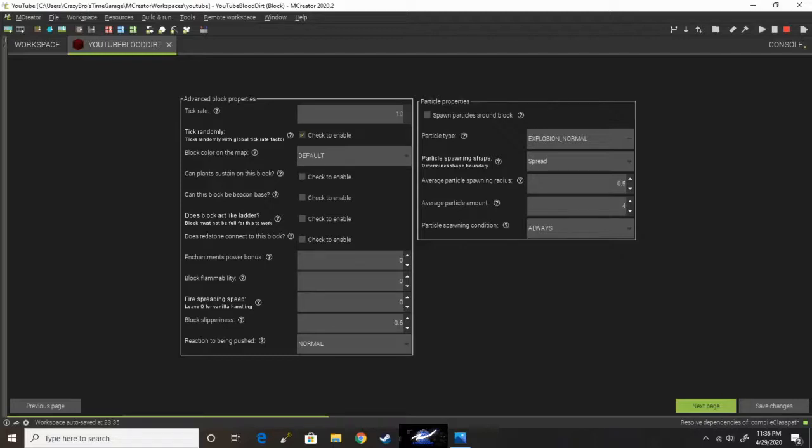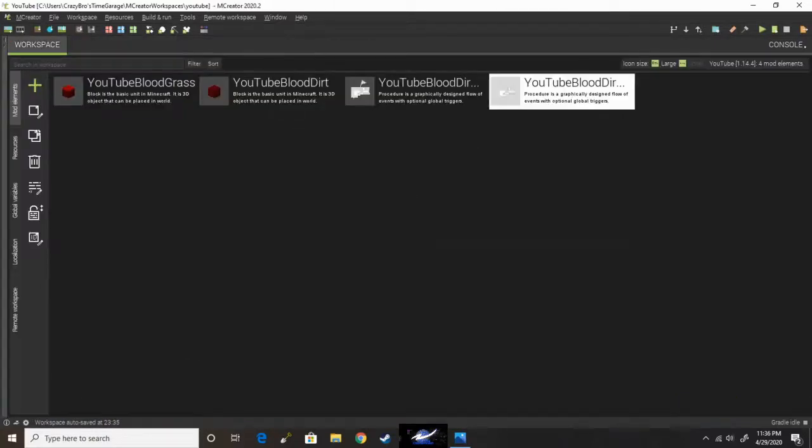I've never experimented around with it just yet. So ticks random with global tick rate factor. So that might actually mean that it will work when it generates a world. So I might be using that with the grass. I don't know yet. I'll need to test that. Just some things you can experiment around with.